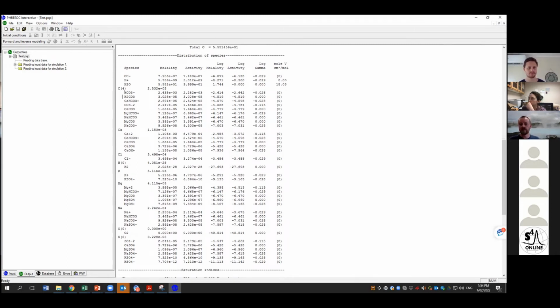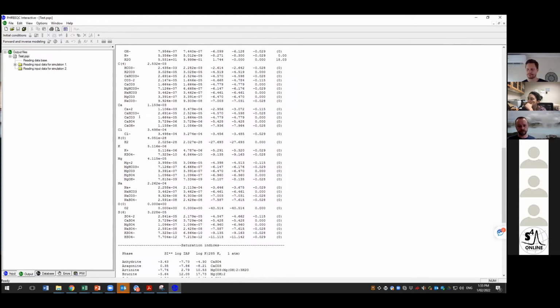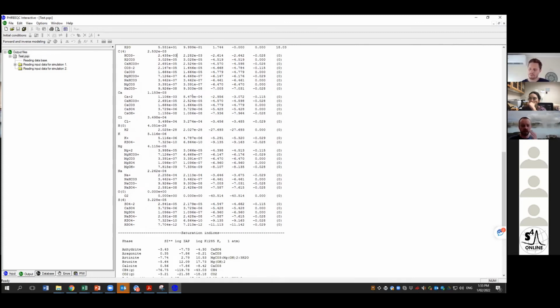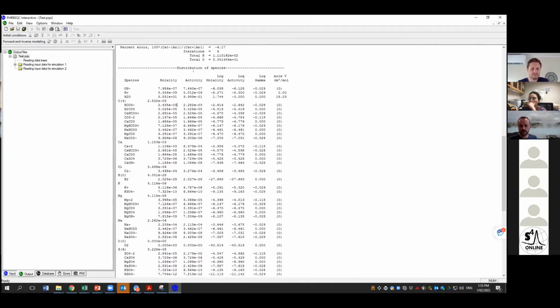The most in the order of abundance. So the most abundant species here would be bicarbonate, and that shouldn't be surprising to those of you who know about the pH dependence of dissolved inorganic carbon, that at around pH 7 or 8, bicarbonate should be the most abundant species of carbonate. Okay, so each element is listed in turn. These values are molar values, and in addition to the molar values, which is the first column here, there are other measures which you will find increasingly less useful.